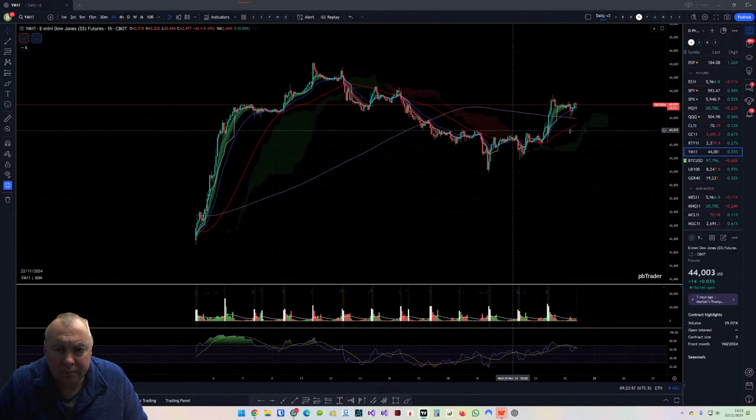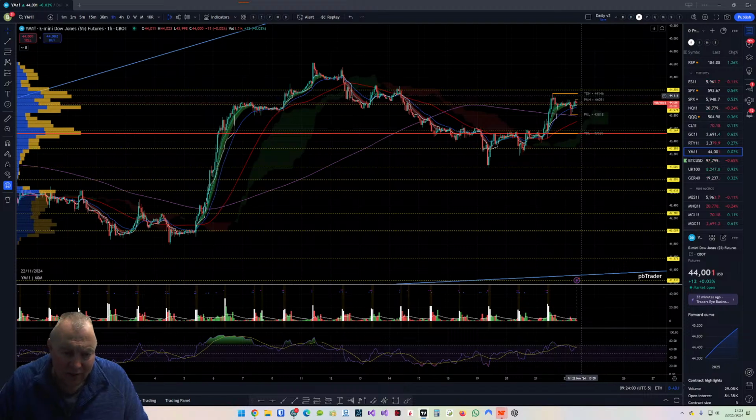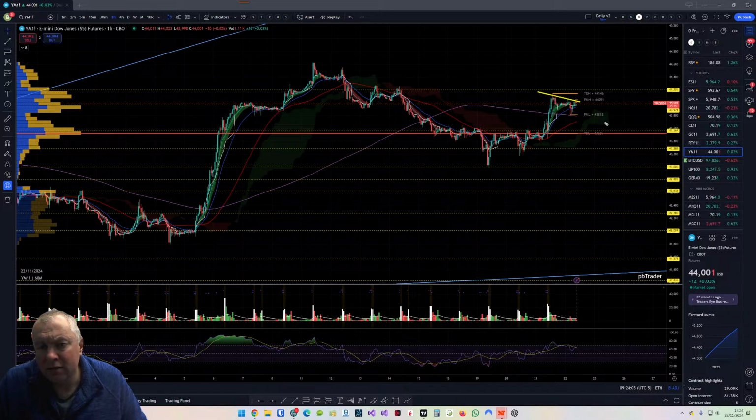YM. Exactly the same, but it's not quite as tight as RTY. We are putting in this potential bear flag. So break and retest of pre-market high into 44,200 area. You can see this area of, oh, that's the wonkiest line I could draw. This area here was the neck, head, and the shoulders from this head and shoulders so-so pattern. So that could be our first target, and if we lose that one, then we can watch the previous all-time high area for target 2.